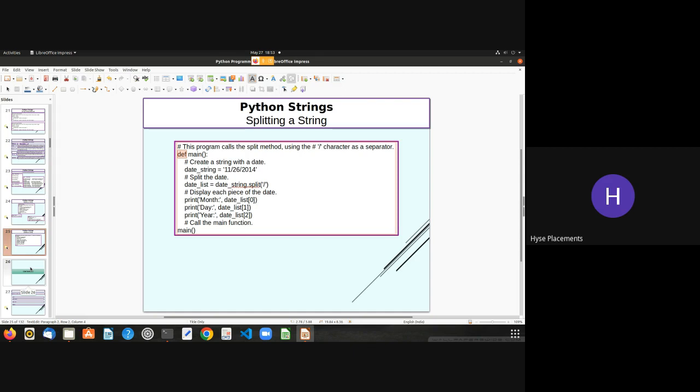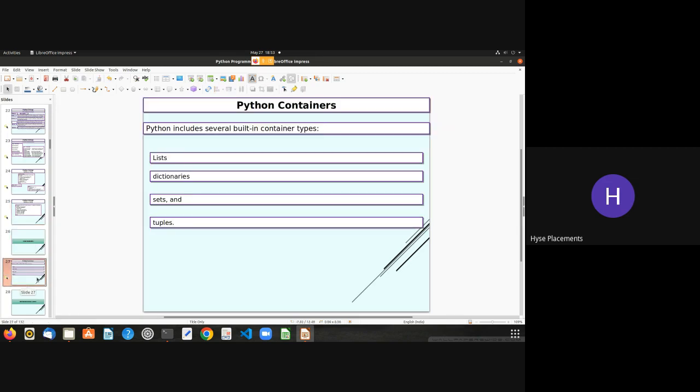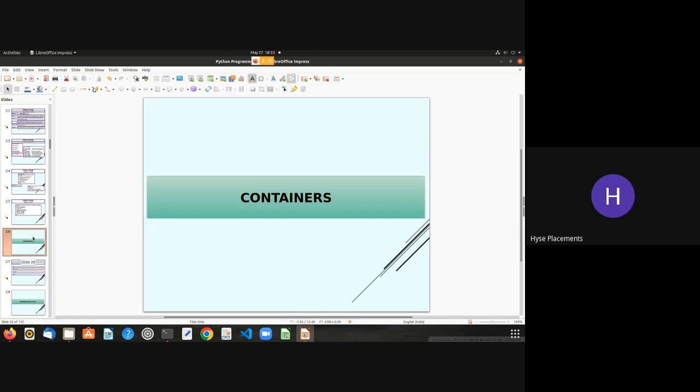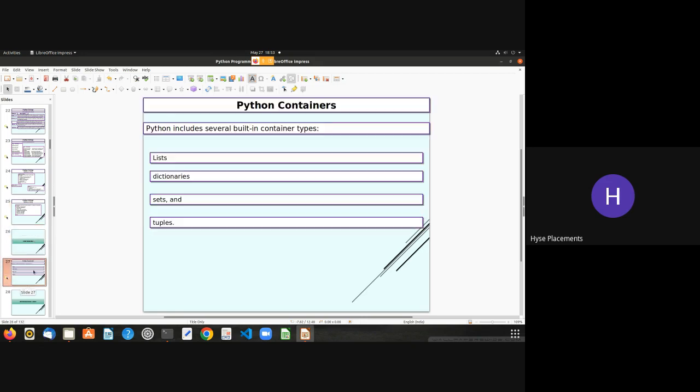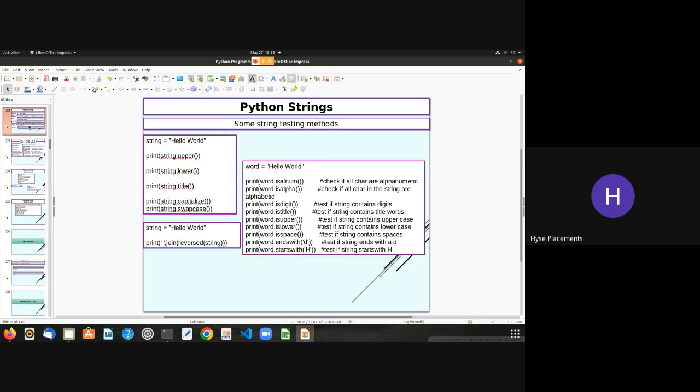So for today, guys, I'll share this PPT with you. Try to complete this homework, but don't look into the containers immediately. If you are interested, you can try it out, but I'll explain it. Whatever we are seeing now in the data types, we will go deep into the data types. That's it for today, guys.